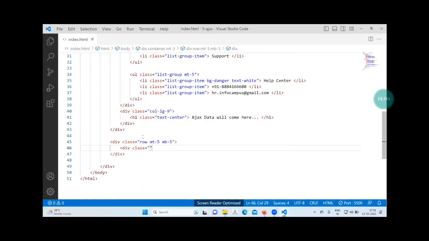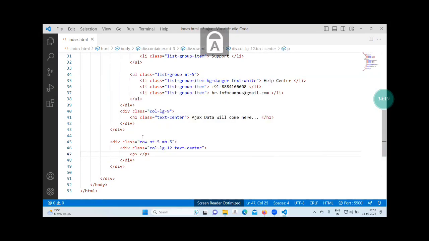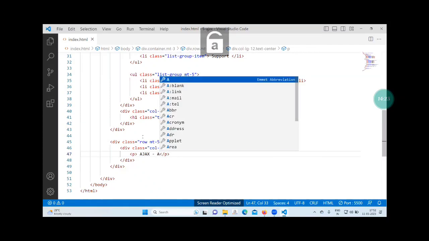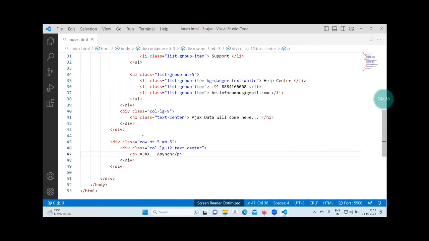Division, class col-lg-12, text-center, and write the heading Ajax: Asynchronous JavaScript and XML is the full form of this.